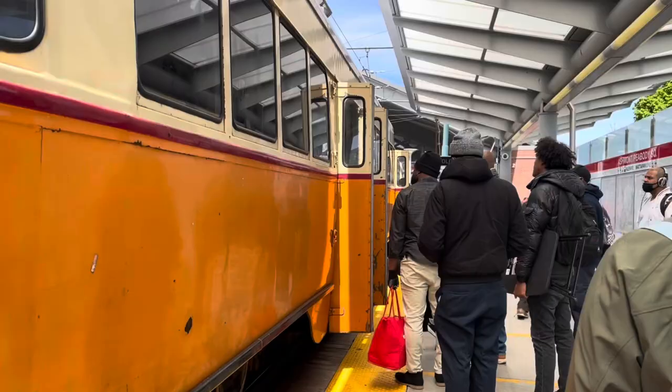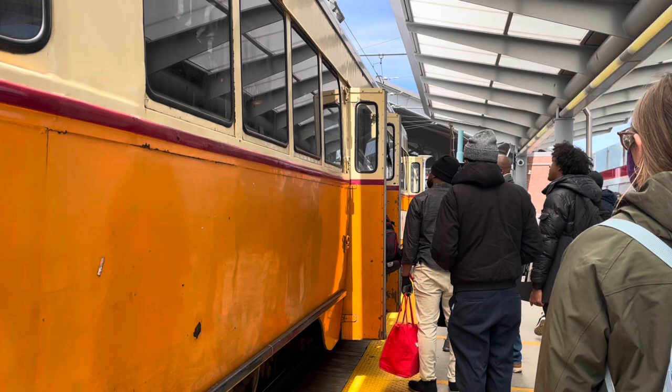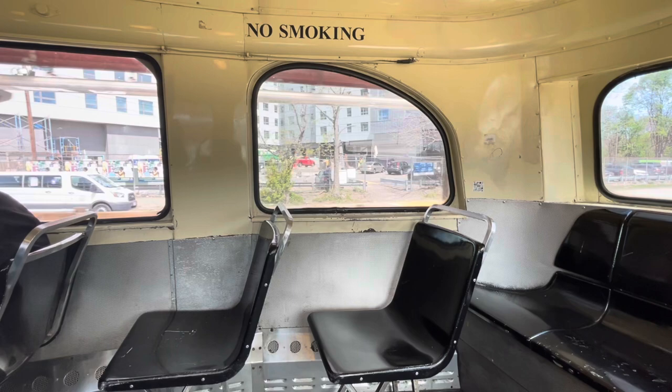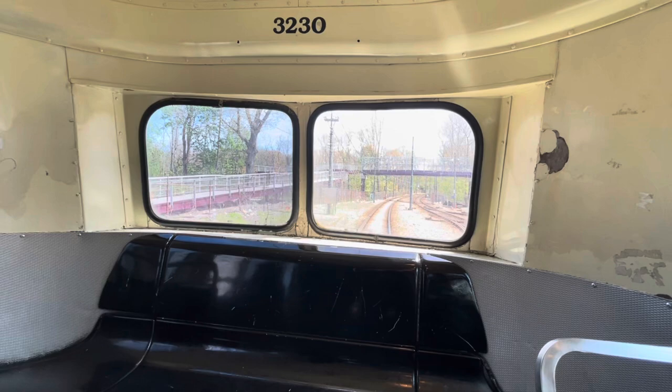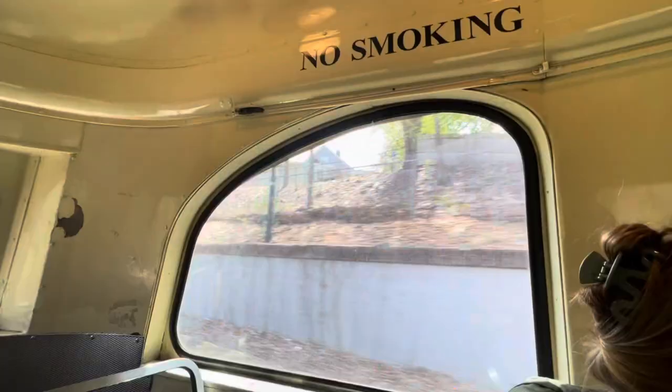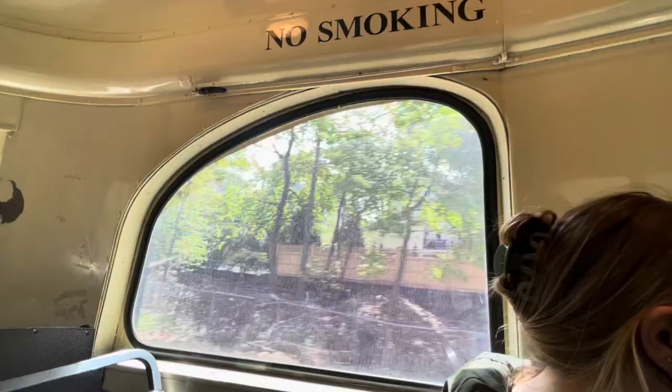Before discussing the trip, let's take a look at the interior of these PCC streetcars. These were built in 1945 and 1946, so basically they're baby boomers. The most recent rebuild was in 2005. The seats are very hard, because the journeys on this line are short. Since the trams are one directional, passengers can look out the back window. I'm a big fan of these little round ceiling lights, and I would love to see a transit agency recreate them and incorporate them into a modern vehicle design. One exterior feature is that these trams carry an old MBTA logo instead of the current circle with a T in it.